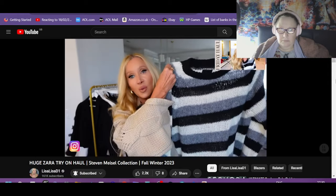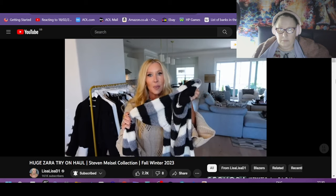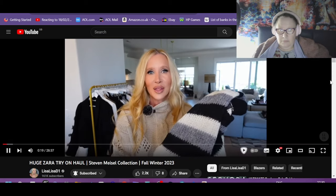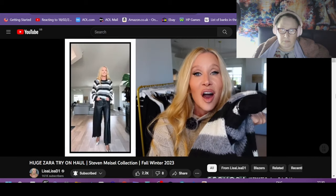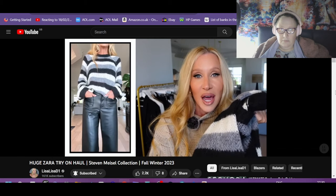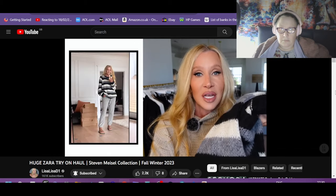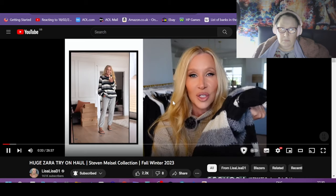I love this sweater. I didn't know that I liked it, it's alpaca. It has alpaca in it. I've gotten where I like the mohair sweaters and stuff too. I just really do love a luxe, really nice sweater. I love the ones that are oversized. One of my favorite looks is a sweater with sweatpants or joggers. I think just the mix of the two.